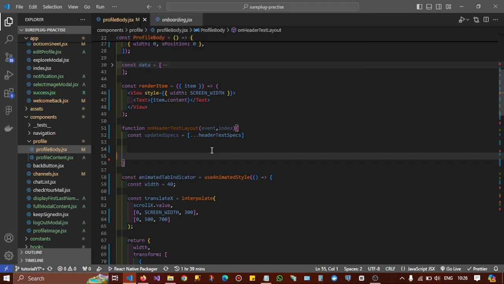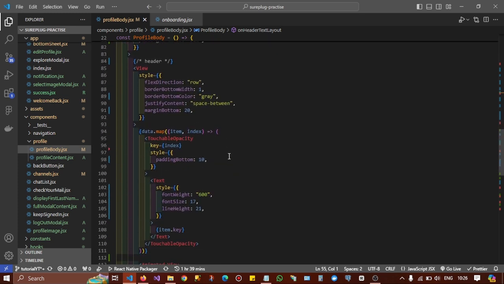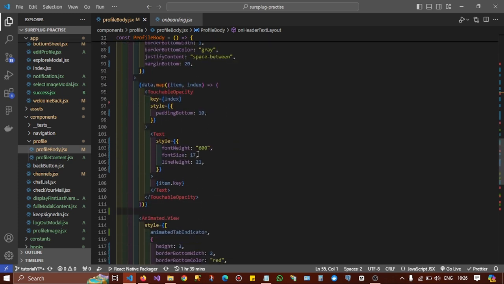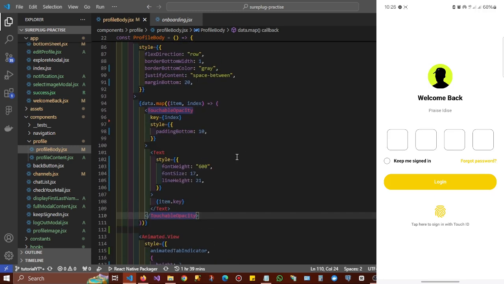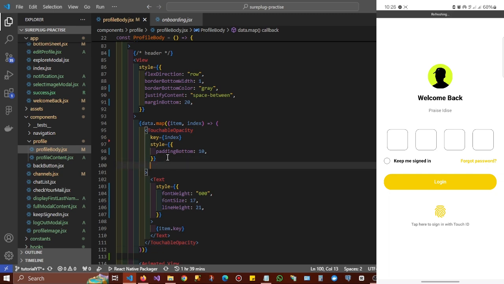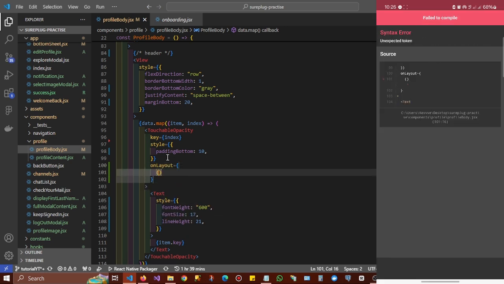pass in the function to the onLayout function that comes with every component in React Native. So say onLayout. So when the component first renders, this would get the width, the height of that particular component, as well as the X and Y position.